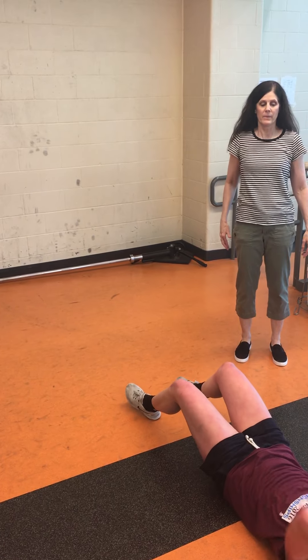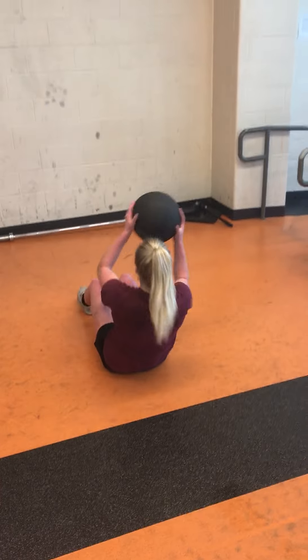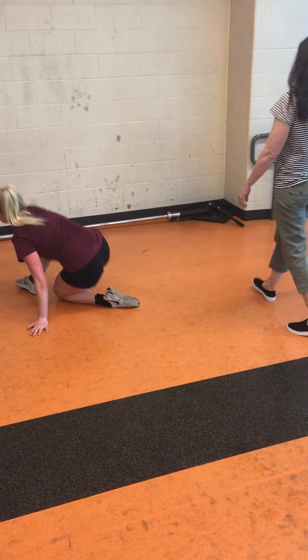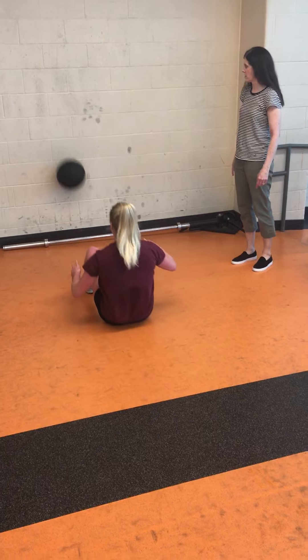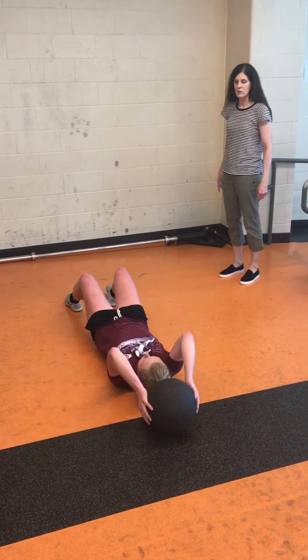Now go, come on up. Okay, so we need her to go closer. Use your core a little more, be explosive. So all the way back down, arm comes, and there we go. She's close. Still too far away, so we want to get it so this is going to bounce and come back to her. All the way down, and good. There we go. Down, and good. And then you just catch it.